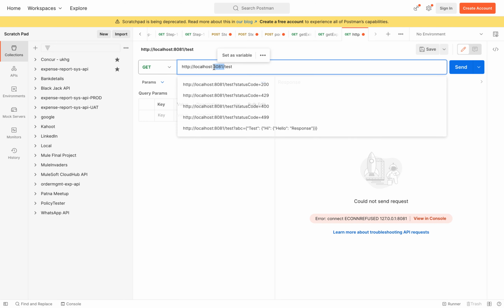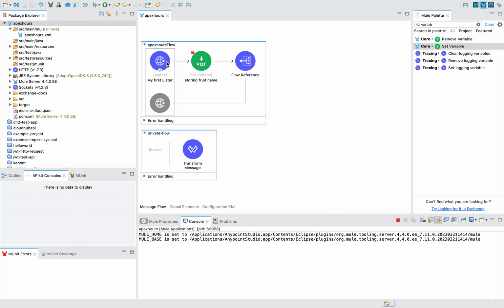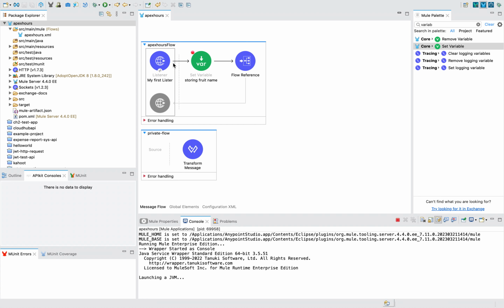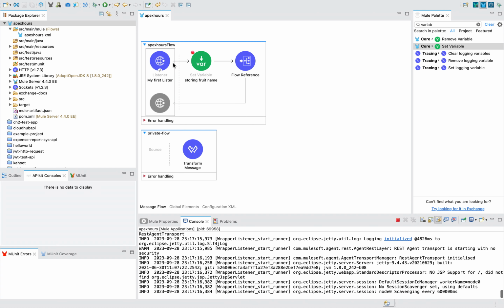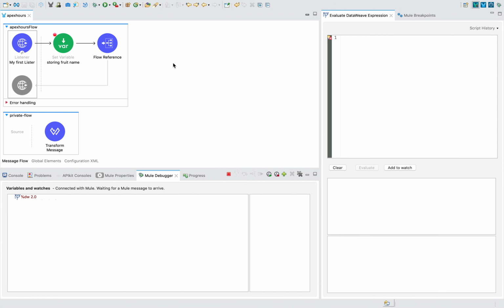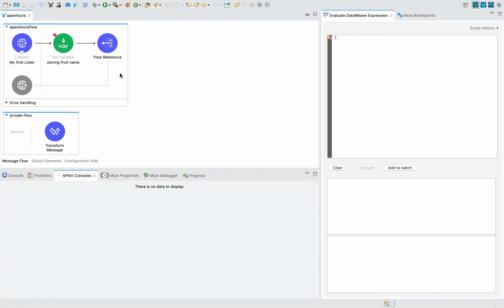Whenever I am sending the request, the request comes here. The Mule event, when I say Mule event, it is the combination of payload, attributes, variables and error information. Right now there is no error, so you won't find error information. So it's payload, attributes and variables. Three things that will pass from one connector to another connector. That is nothing but the event. Now you should know the concept of what a Mule event is. A Mule event is nothing but the whole information that is being passed from one processor to another processor, or one connector to another connector.